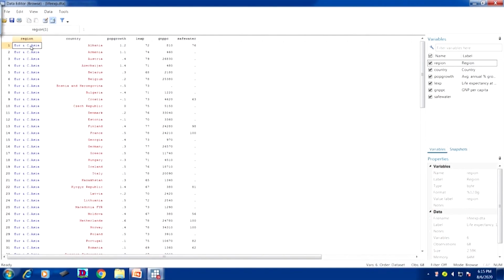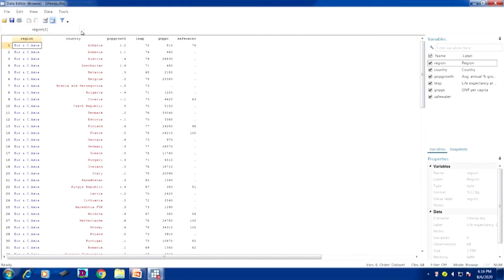When I enter it, a 1 is written here, but the name shown to us is Europe and Central Asia, but 1 is entered in the data, okay. So, now I will tell you why they have made different colors for different entries.